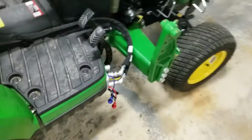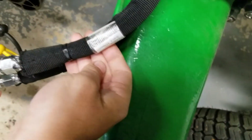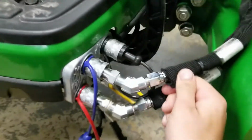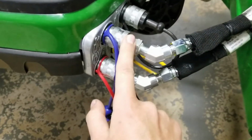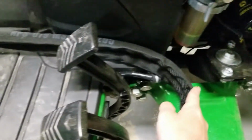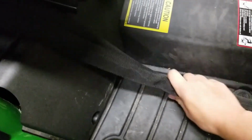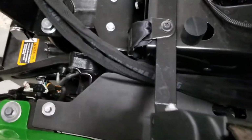And to connect to the tractor, step across, what I did is I ordered two more hydraulic hoses. So these I had sleeved. So I have a quick connect fitting, a 45, and these just loop around. I sleeved them because if one of these blows, I don't want it that close to me and blowing. And they just kind of lay in here.